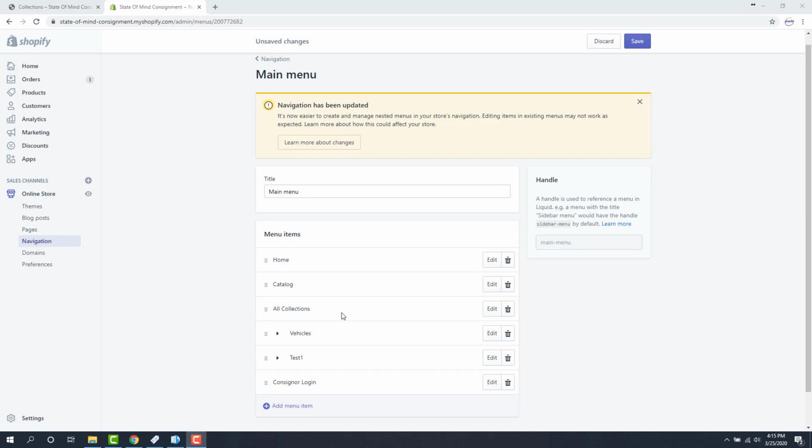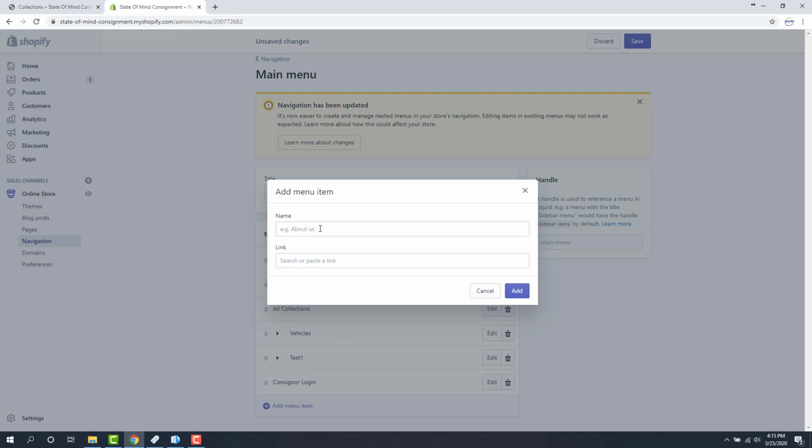The next thing we're going to do is click on the Add Menu Item link at the bottom here. From here, we have two options to pick. We can either do a one-to-one ratio and just say, I just want the collection to show up on the menu bar. If you have too many collections, that can be a bit of a problem. You have a really busy menu bar. So what we can do, we can enter just the collection name if we want to here, and that can be tops, or we can create a drop-down menu, which I think organizes it a little bit better. It looks a lot better aesthetically. So all we have to do is put in something like women's apparel.